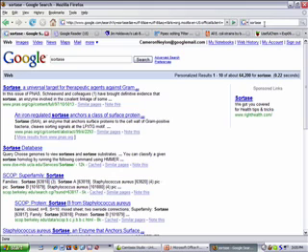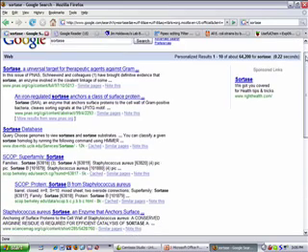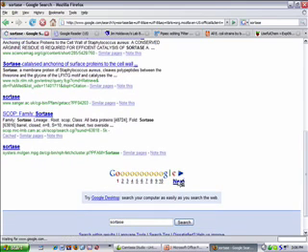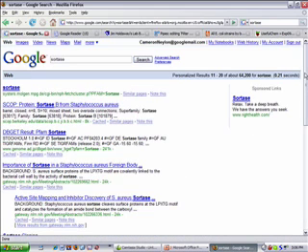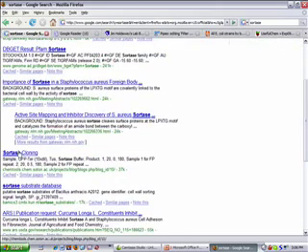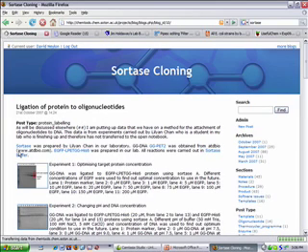So this is part of this whole cultural shift. Google Scholar is about peer-reviewed literature, so I just did a search on sortes. Then we're not at the top of the list. I hope I'm going to be able to find it, having said we're going to. If I'd done a search on sortes cloning, which is the title of the blog, it would have been right at the top. Oh, there we are. So it's second page. If I was working on a really hot cancer gene, we'd be down the bottom somewhere, obviously. We're not heavily linked to from outside. This is a moderately obscure system, so we're quite close to the top.